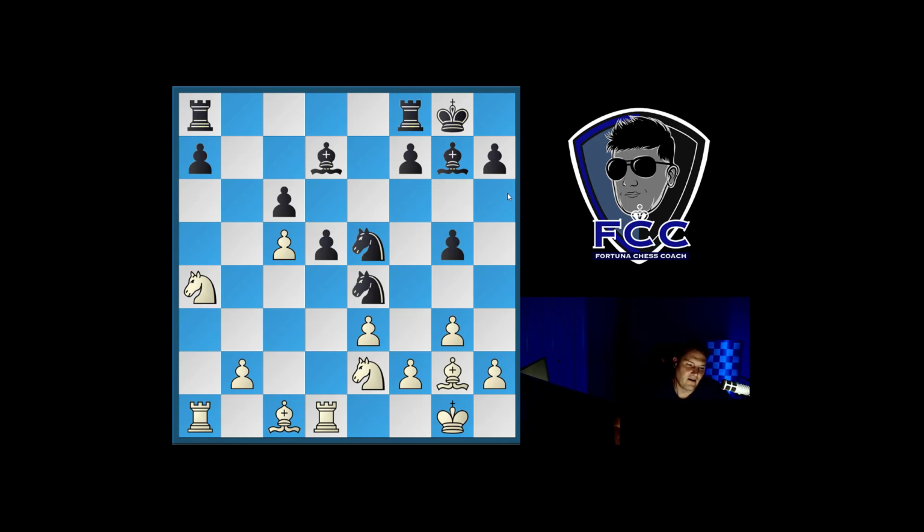But black actually had a really good move here that wasn't played in the game. Bishop to g4. So he could have played bishop to g4 and just pinned my knight to my rook and caused me some discomfort, right? That would have been pretty strong, actually. Not what was played in the game, though.